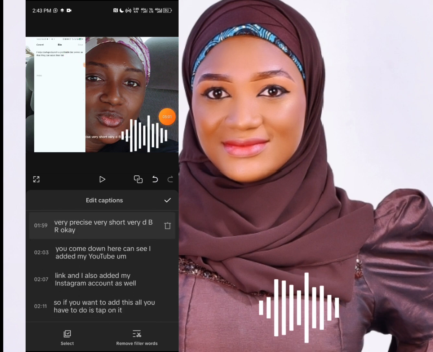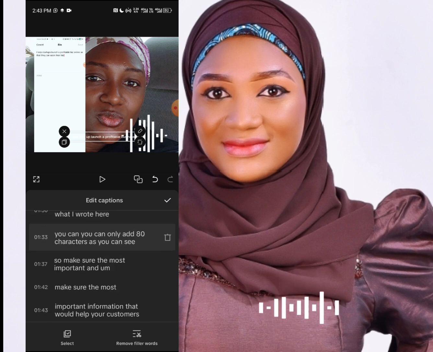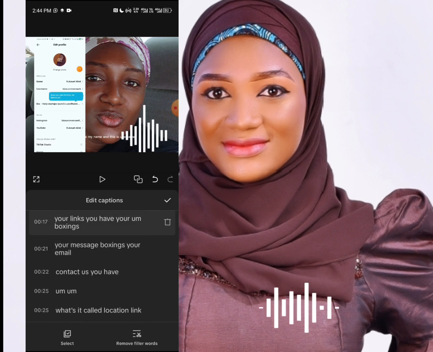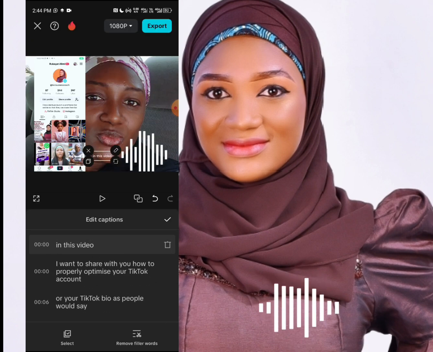Okay, so forget about the caption that is showing here for now. Let's deal with this particular one. What you have to do now is to play your audio and listen to the sound and check if the corresponding caption tallies with what you were saying in the audio. If it doesn't tally, you have to edit, delete, correct, remove, and add whatever text is needed. Okay, so I'm just going to play this from the beginning.